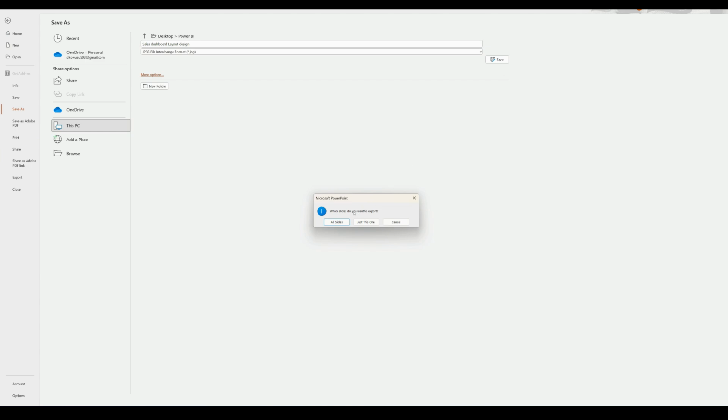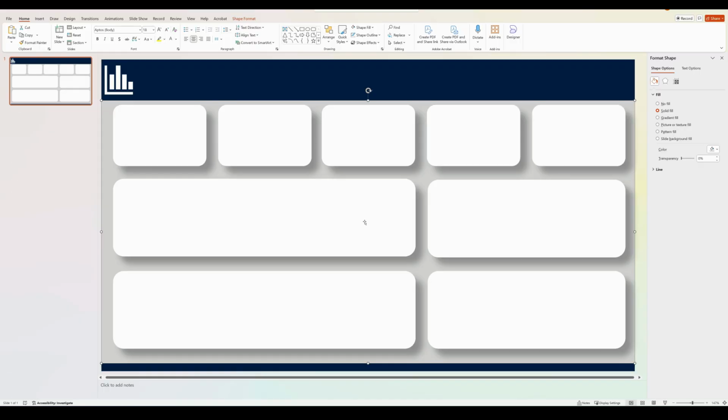We'll select the option to save only the slide with the layout design. With that complete, we'll head back to Power BI.